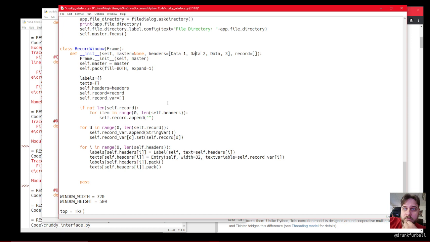I do want to have some dummy info here, though, in case we're running a test, so that it's not just blank. Otherwise, it will be blank. Alright.